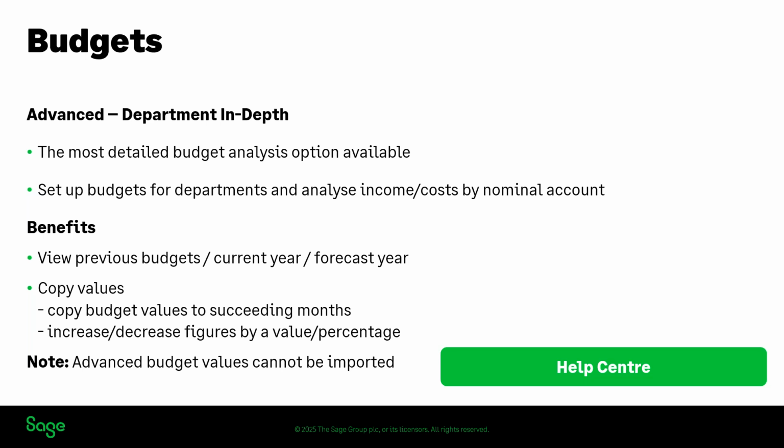This can be quite lengthy and quite time consuming when you first set this up, just to key it in and maintain those. So this is one of the reasons I like to say, once you've viewed the three options, have a think about what information you want to get out. The time it takes, does it outweigh the benefits, or vice versa? So again, same benefits though. It's just you're going all the way down to nominal code level. Let's have a look at that.